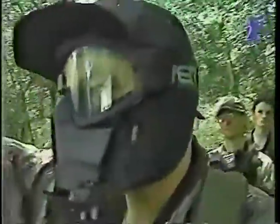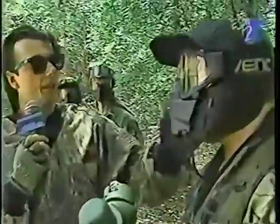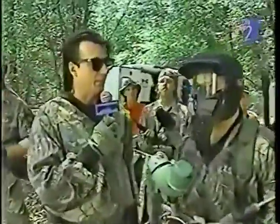The major thing is goggles. These goggles are specifically made for paintball. You definitely don't want to use a ski goggle or a motorcycle goggle because the lens is not geared for it. On this goggle, as you can see right here, this has got good peripheral vision. It's a scratch-resistant lens. It has air chambers on both sides to keep it from fogging. You have your ears, your cheek, and your throat covered, something that's very, very important in the sport. That way, no injuries whatsoever occur when you have a mask like this on.